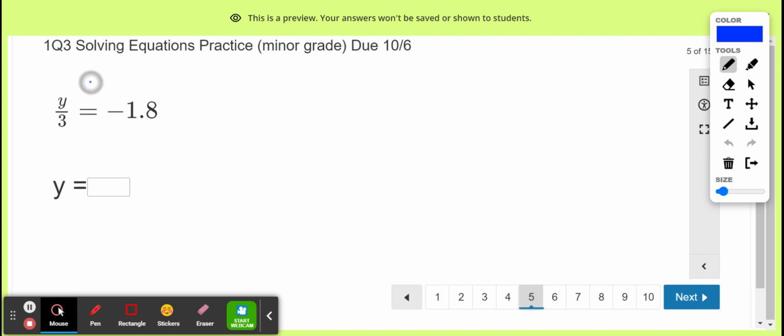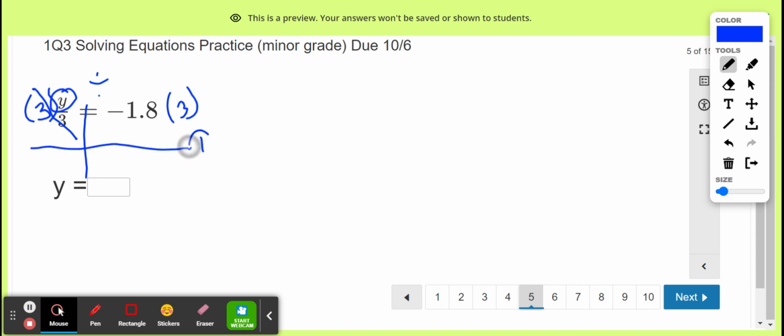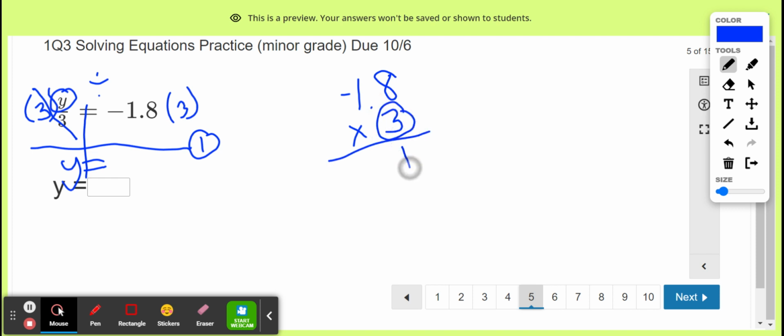So this one has y divided by 3. So we're going to multiply both sides of the equation by 3 to cancel with the variable. So times 3 divided by 3. Now we're left with y. So after one step, y equals negative 8 times 3. So you got 3 times 8, which is 24. And then 3 times 1 plus 2 is 5. There's one negative multiplied, so your answer is going to be negative 54.